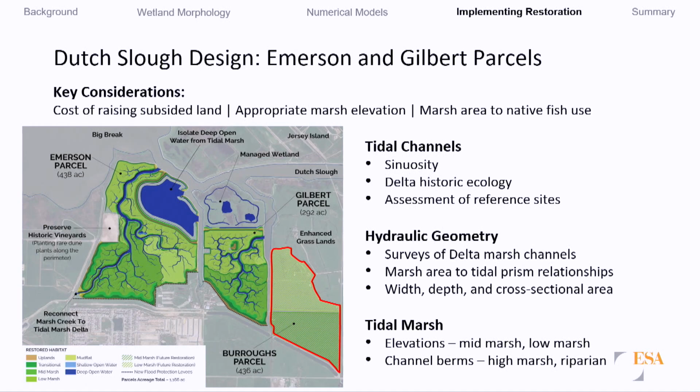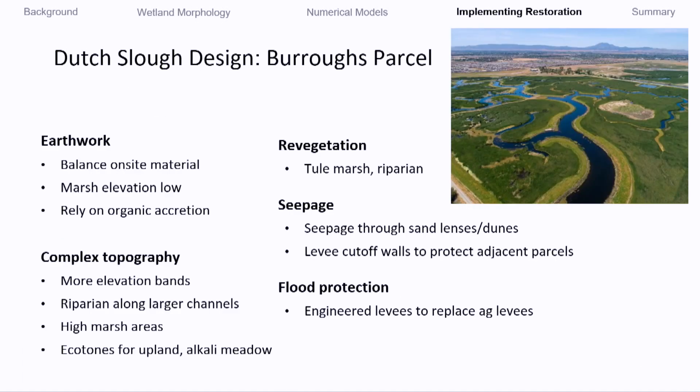So construction on this site started in 2018. The site was planted in 2020, and in fall 2021, 5 breaches were made around that to reestablish tidal connectivity. Design is going on now for the Burroughs parcel as a phase 2, and some of the considerations here, and this is a picture from the middle parcel there, are how do you, again, deal with the earthwork. It's highly expensive. That first phase, they had to move 2.3 million cubic yards of earth. So how can we balance a cut and fill and make it cost effective?